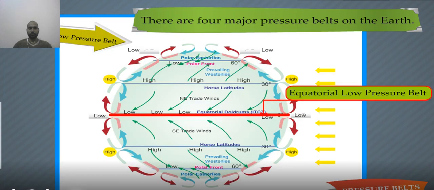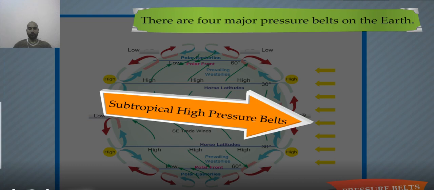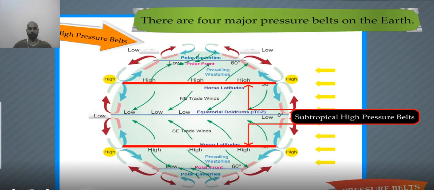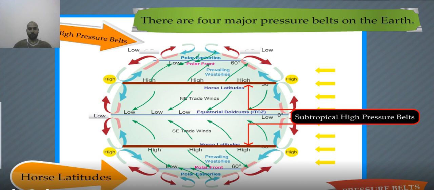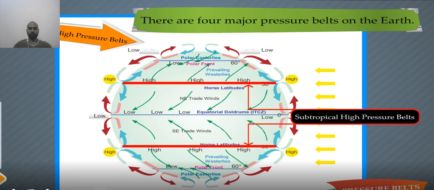It lies around the equator. As it is the hottest region, the air heats up quickly and becomes lighter on expanding. It is also known as doldrums. In this belt, there is no surface wind. Subtropical high pressure belts. These belts of high pressure lie near 30° north and 30° south latitudes. This belt is also called horse latitudes. The high temperature in the equatorial region starts decreasing in these belts after losing its heat.